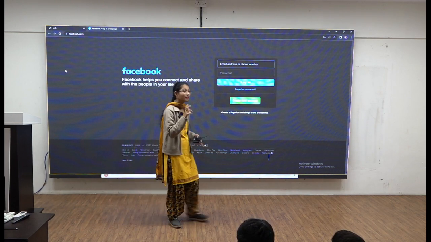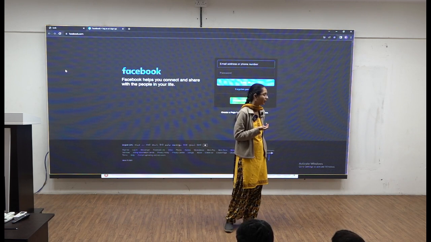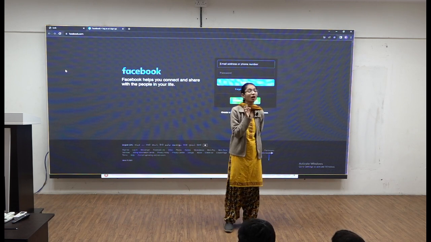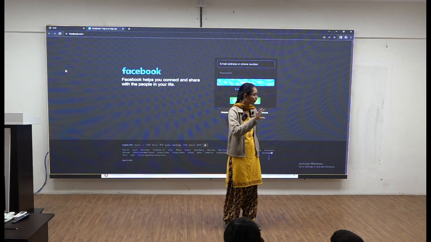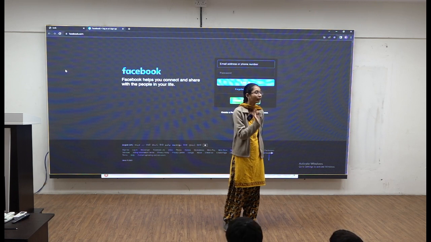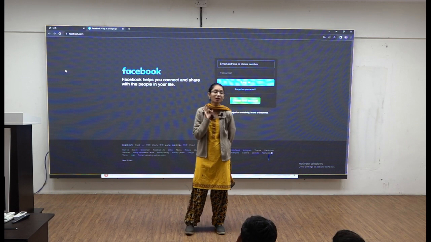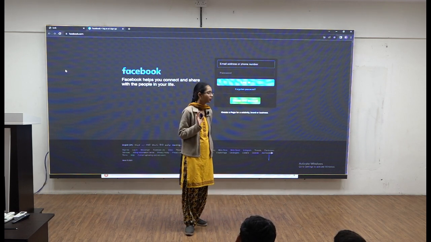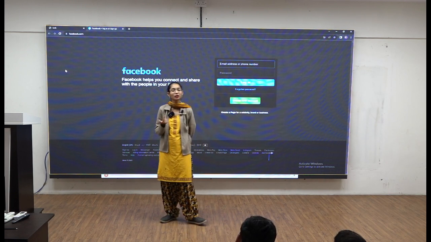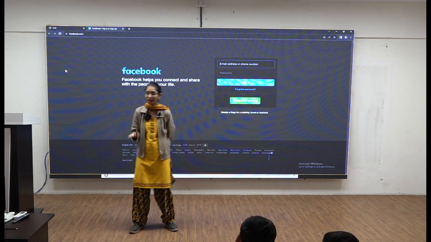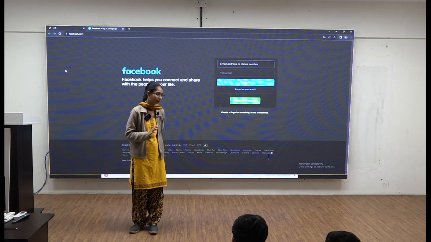And these link colors, whatever I said, visited, unvisited, active, you can change these colors as well. But changing those colors, we cannot do it in the HTML. We have to do it in the CSS only. So in the HTML, these 3 colors are present by default. For visited, it will be purple, for unvisited, it will be blue, and for active, it will be red. We cannot change those colors by using the HTML.